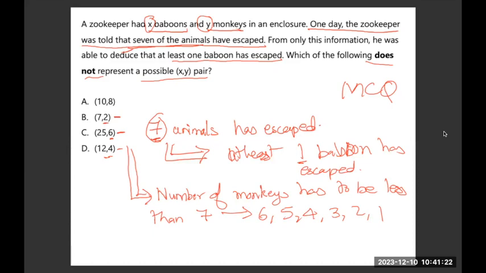The only thing which is not possible is having 8 monkeys. So option A is the pair which is not possible to be housed by the enclosure. So A will be the correct answer. These are all the possible numbers of monkeys which can be housed. So 2, 6, 4 are in there. So I won't choose BCD. I will go with 8, which is higher than 7. So 10 or 8 is the pair which is not possible.